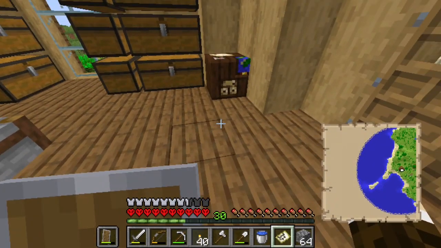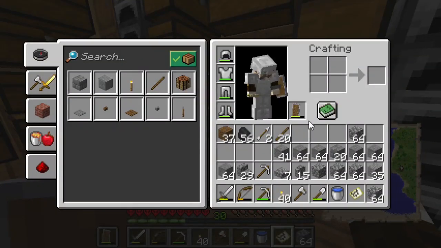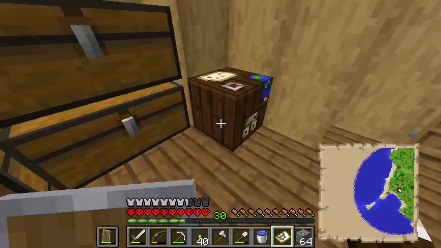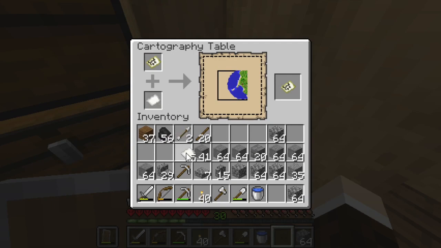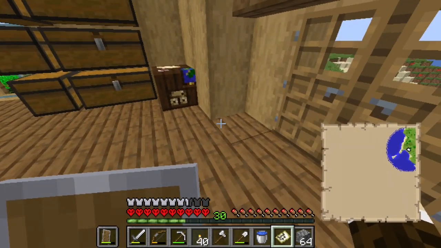Now that's much better. Okay, I'm going to grab, let's see, do we have any more paper? Nope, so I'm going to grab a little bit more paper here. Oh wait, I've got some right there. Okay, perfect. So we'll grab our paper, go back to the cartography table, and pop our map there one more time. We're going to add one more piece of paper, which is going to extend it even further. And then boom, there we go. We've got a good start to our map.